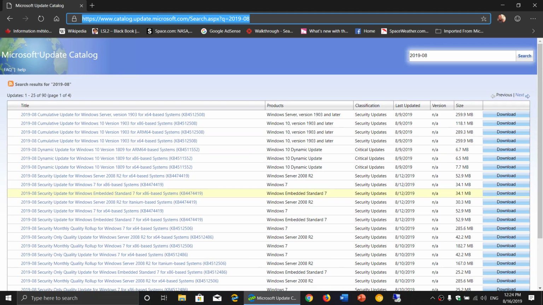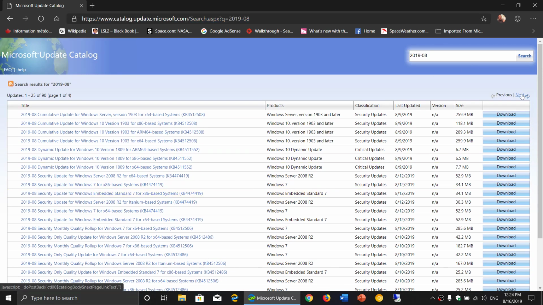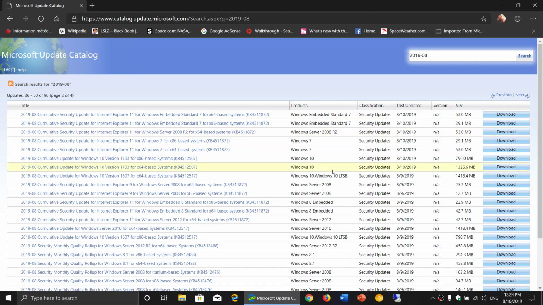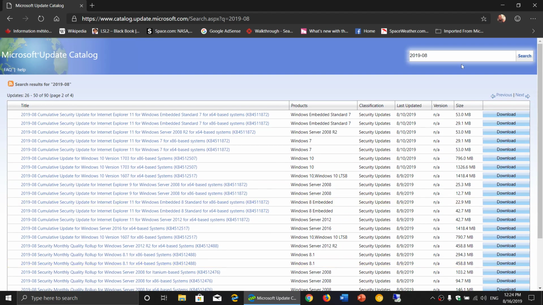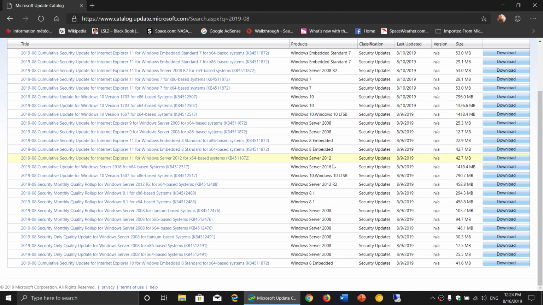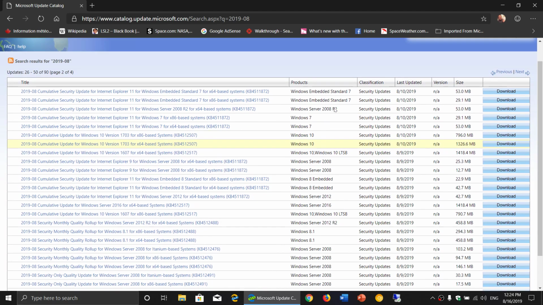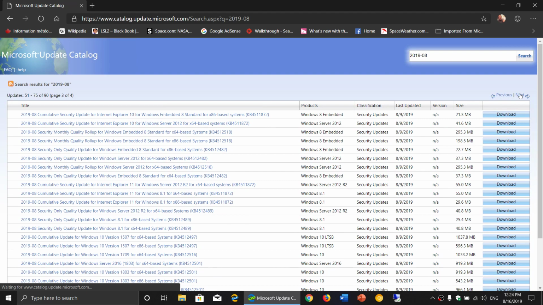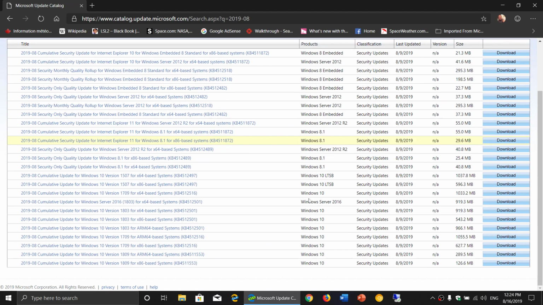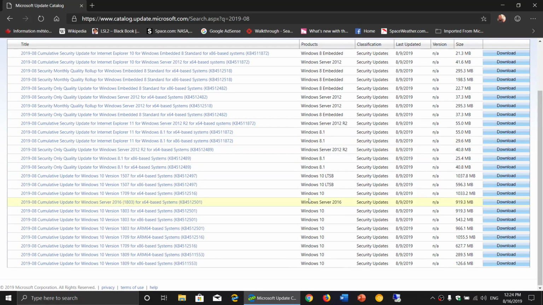So if you're on an earlier version of Windows 10, what you'll do is of course go into the different pages and find the update that's available for your specific version. So of course if you're in Windows 10, you search for what's Windows 10 in here. And don't worry, if you enter the wrong download, it's gonna tell you, well, no, this is not for this version, or you know, it's not gonna work.